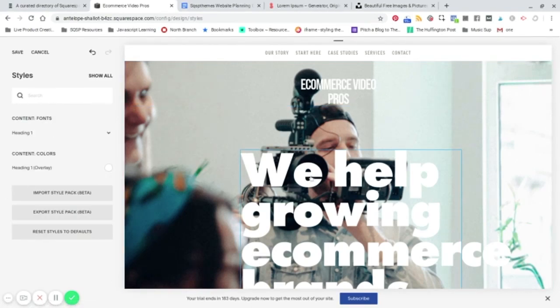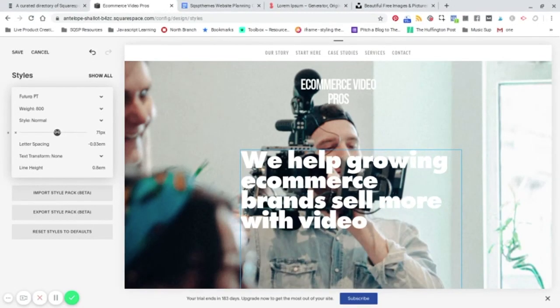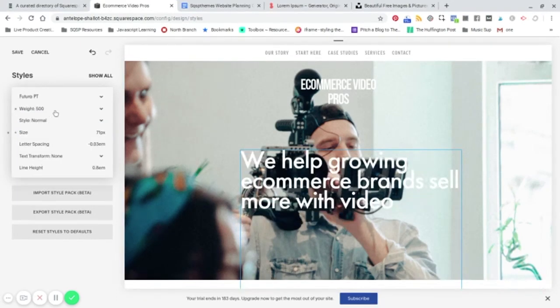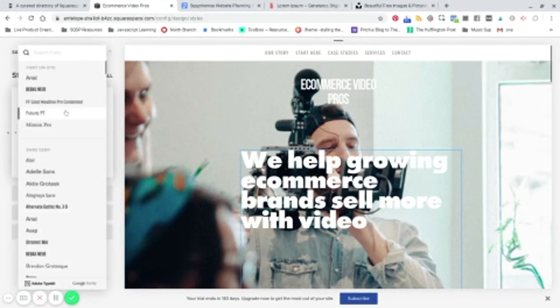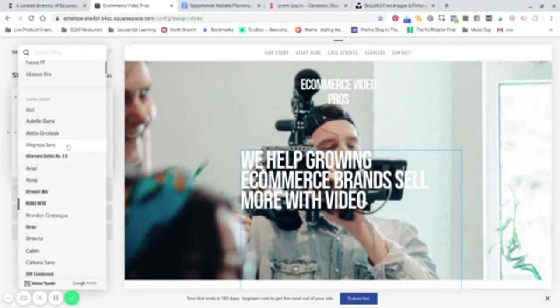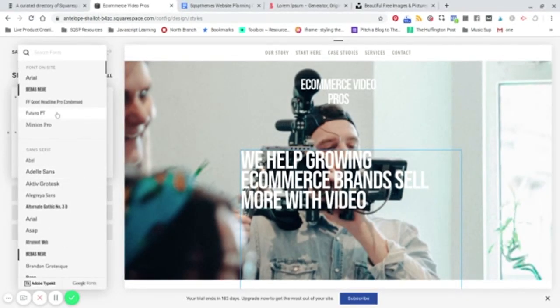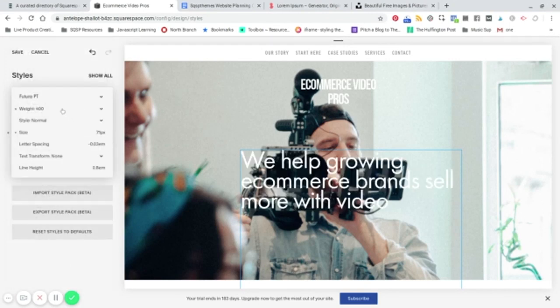All right, now let's change this here. So notice I just simply clicked on this element, and the options that showed up here allow me to now change the size. I can change the weight. So I'm going to keep it kind of thick, and I'm going to change the actual typeface. And the good thing about this is you can always change things back if you don't like them. So I'm going to change it back.